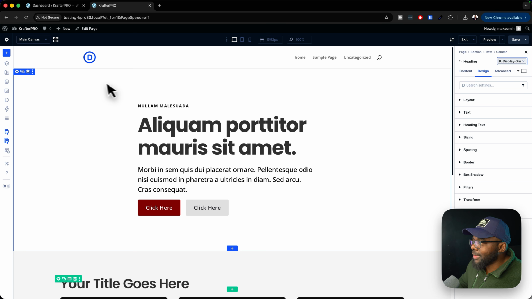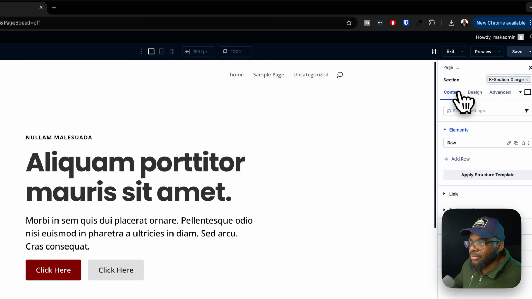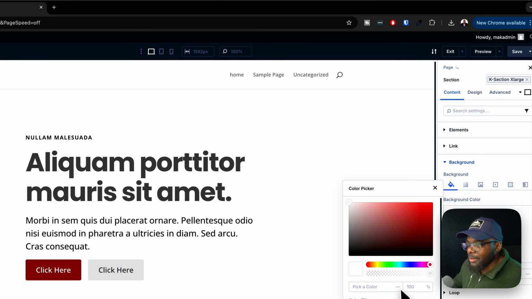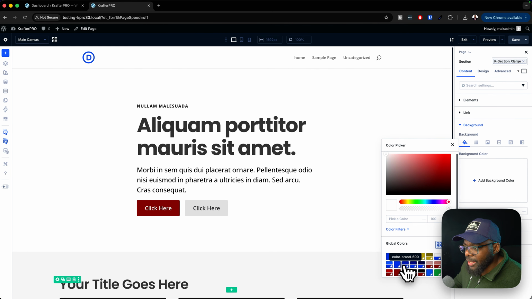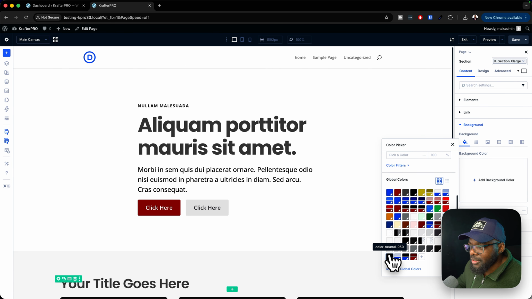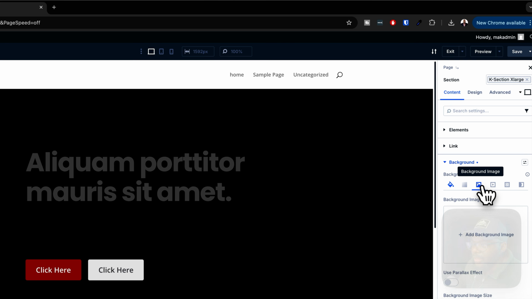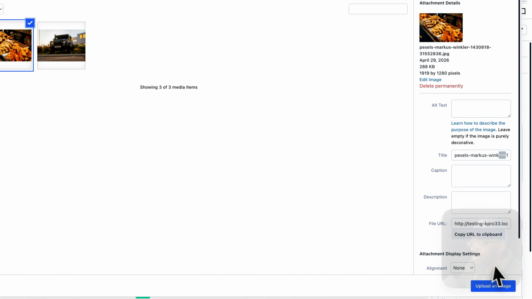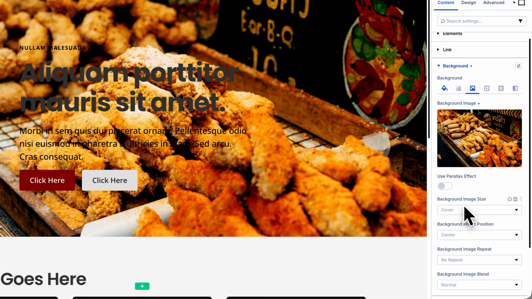The next thing I can do now is to go in, add a background image. I'm going to come over here to my content, go to my background and add an image. In fact, let's start by adding a really dark color. So do you see my color palette is also in here? So I can go in and set my colors like that. And then over here on the image, I'm going to add my image in the background and it's going to be this one. I'm going to upload image, but you see, I need to add an overlay.